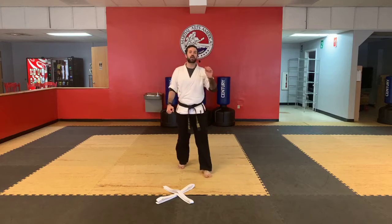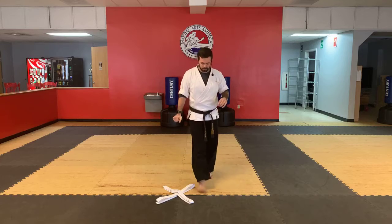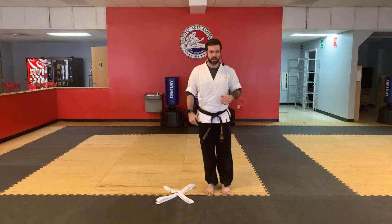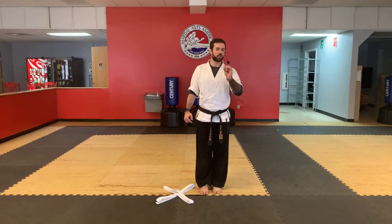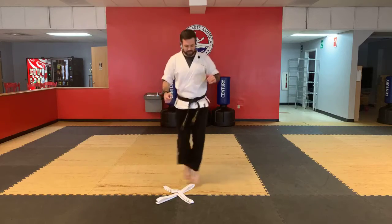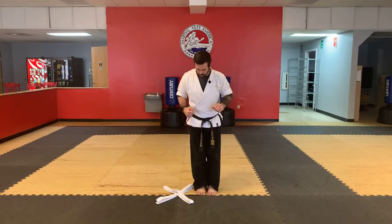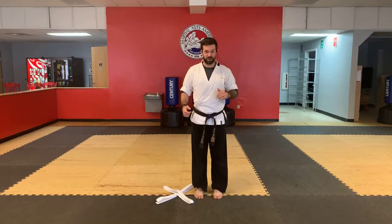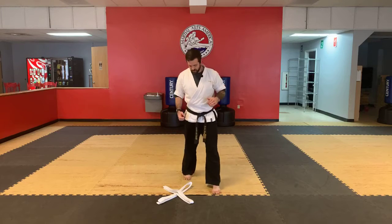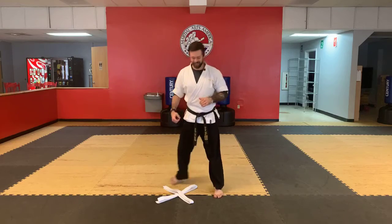We're going to try to do that five times, taking a pause after each one. Stay with me — jump to the side, forward, backwards, to the side. That's one. Every time we do it, we'll pick up speed just a little bit. Number two, go. Try to keep your feet together, try to keep your knees pinched. That was two, now on to three, go. Now we're on to four — it's okay to look where you're going. Last one, make it your best one, and go. Very good. Just having a little bit of fun with it.